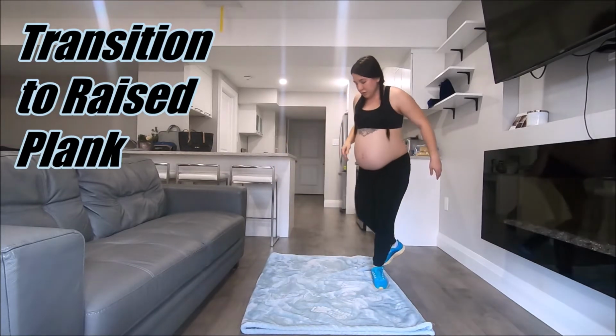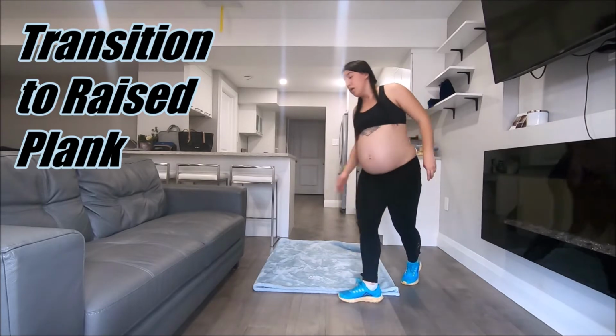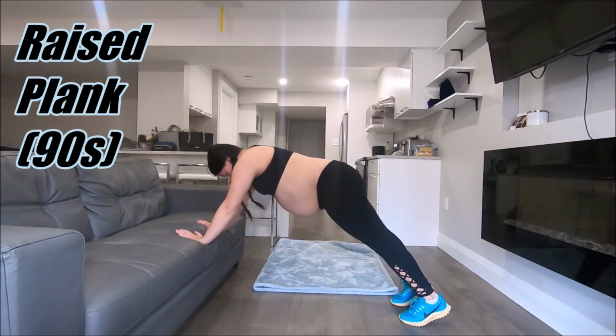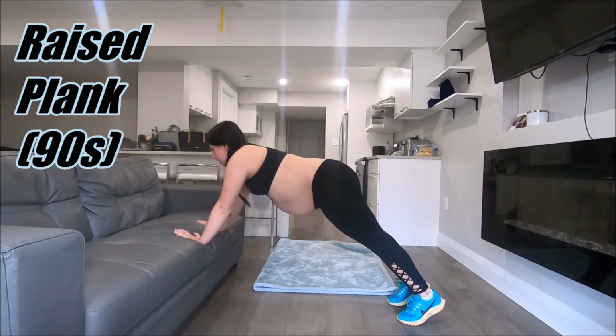Next, we're going to transition into a raised plank. For second trimester, you may be able to perform a regular plank. As you get larger and your core muscles are becoming more strained, we want to do indirect core exercises or very light core exercises. If you can't do it on the couch, you can also do this on a wall.